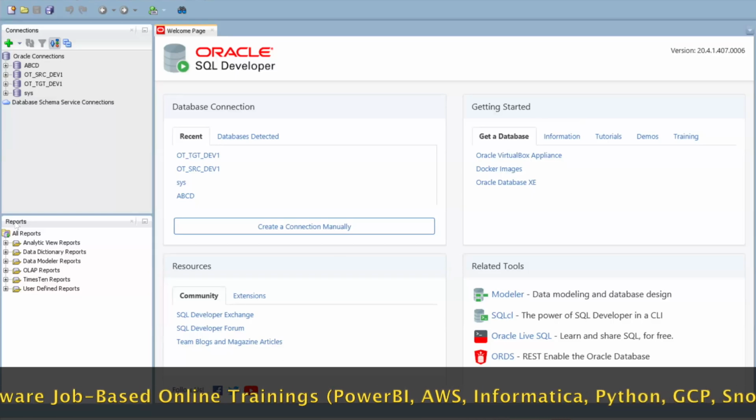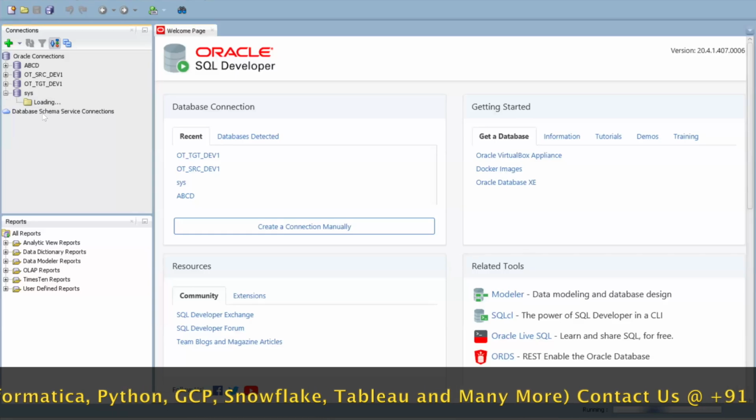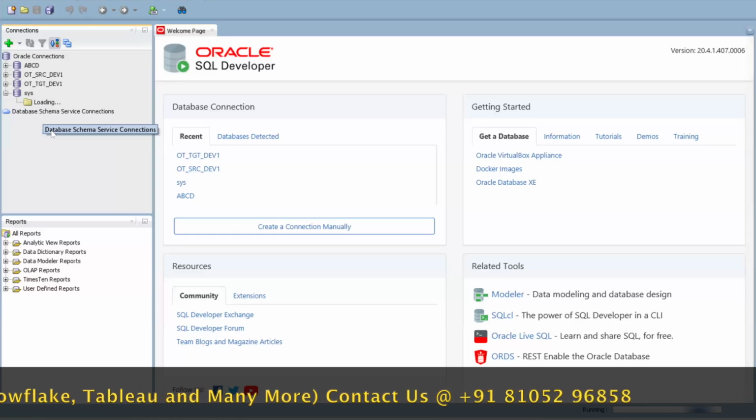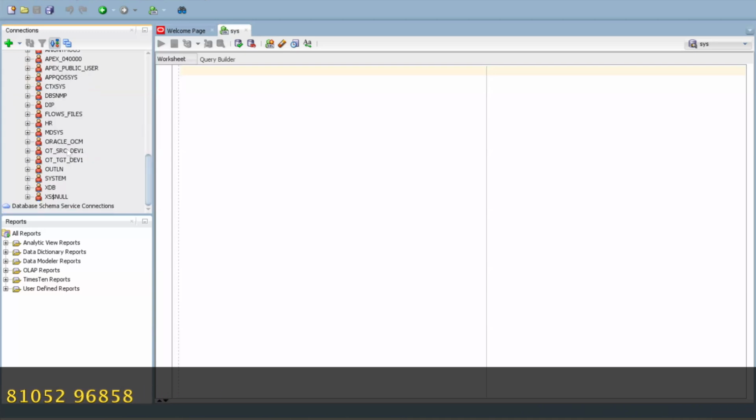Let me delete the schemas before I do it. I'll show you how to create the schemas. Wait for a second, I'll delete the schemas and then show you.